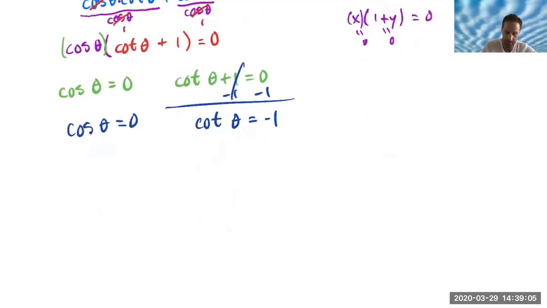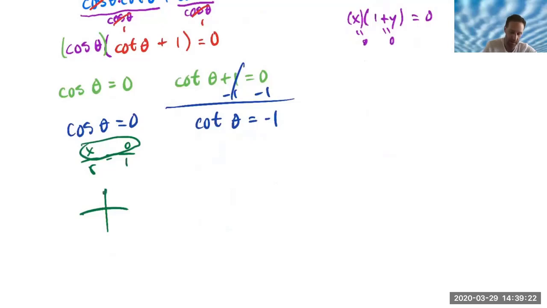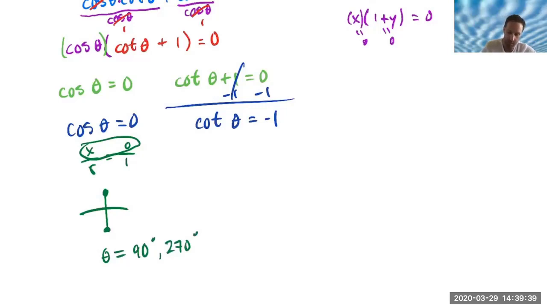Hopefully you remember how to solve those. Where is cosine equal to zero? Remember, cosine is always x over r, so we're looking for zero over one. I know that x equals zero in two places — in degrees, since they gave us theta, two of our answers are 90 degrees and 270 degrees. Now doing something similar for cotangent — remember cotangent is x over y — and hopefully you remember for tangent and cotangent, we really liked it when it was equal to one. The reference angle for that would be 45 degrees.